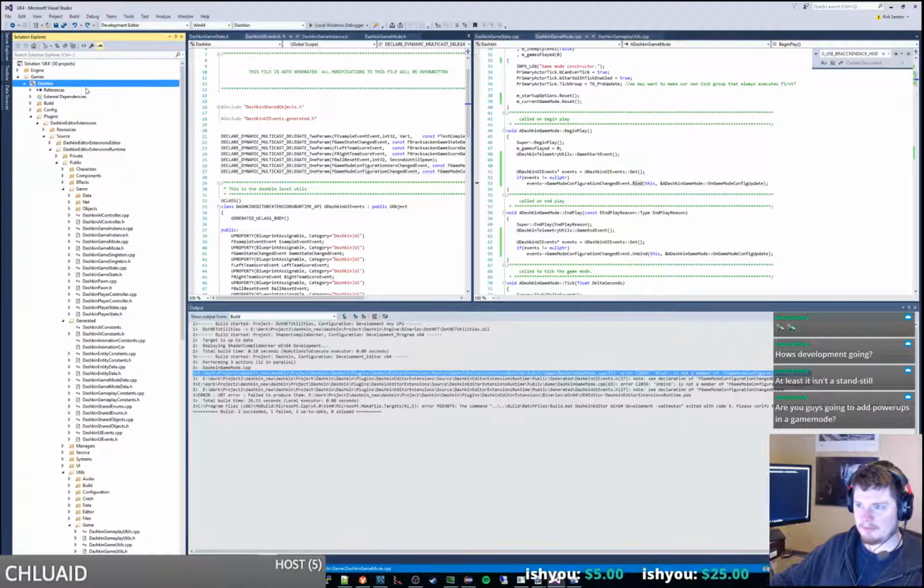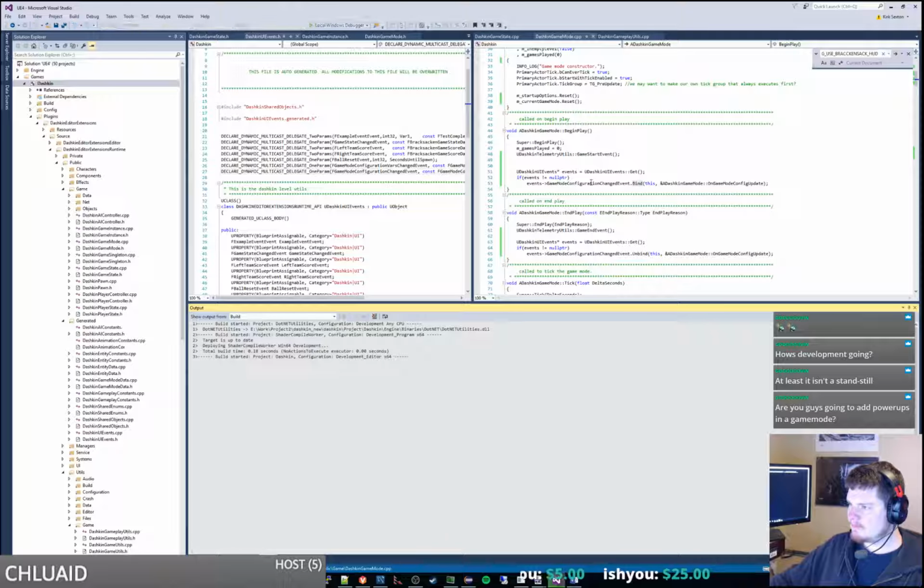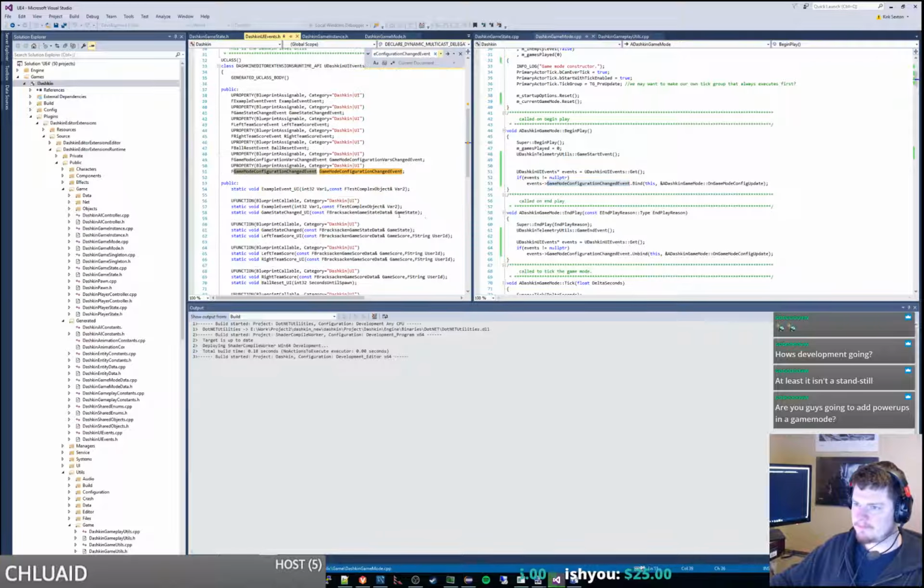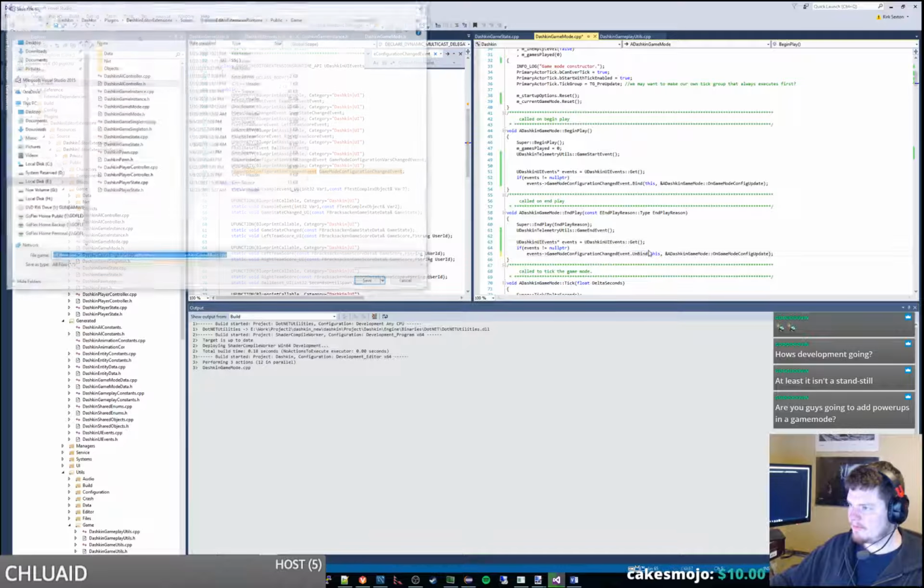What do you mean there's no bind? This should definitely have a bind as a thing here. I guess it's Unbind with a capital B for that.